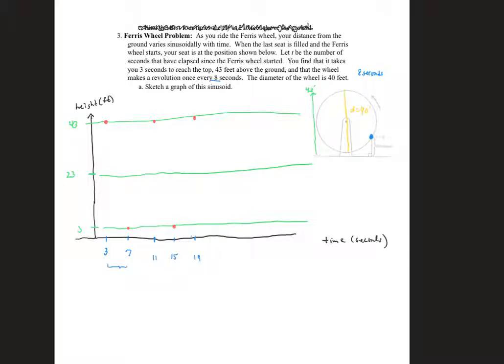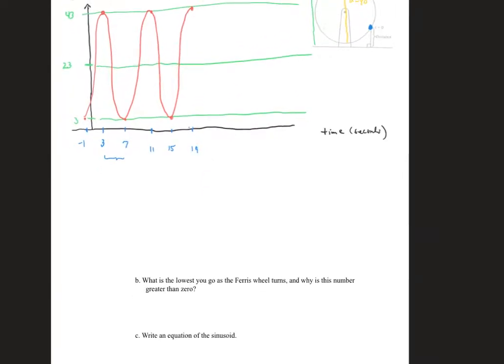So our distance here is 4. If I go 4 more to the left, that would be at negative 1, and that's going to be a low point, even though we're not going backwards in time. So if I try to connect these with a curve that looks like a sine or a cosine curve, I'm going to try to get something that looks sort of like that. So there's part A. There is our sinusoidal graph. Okay, that's us going on the Ferris wheel. Kind of makes me a little sick to my stomach just graphing it.